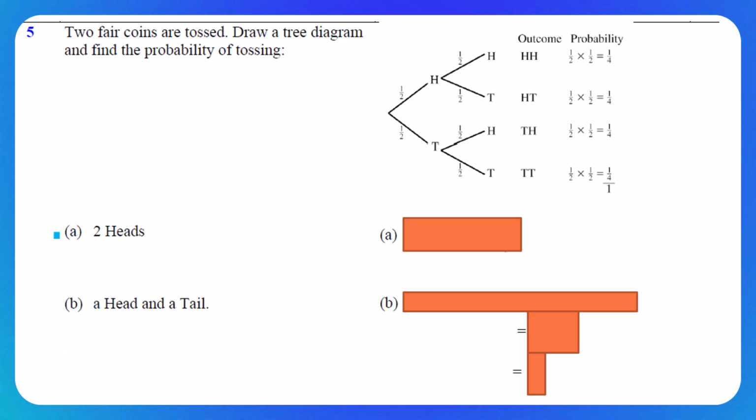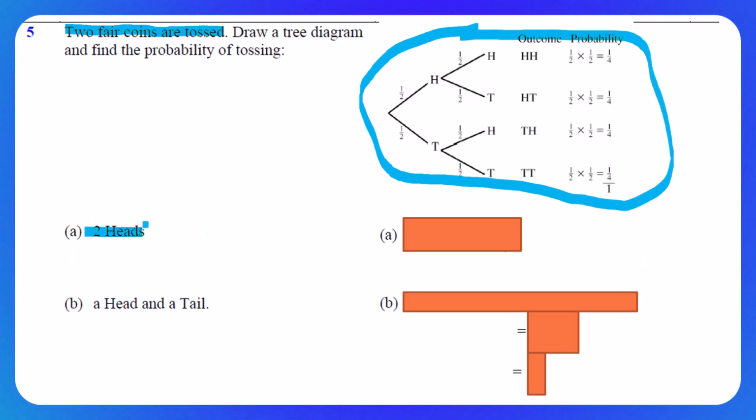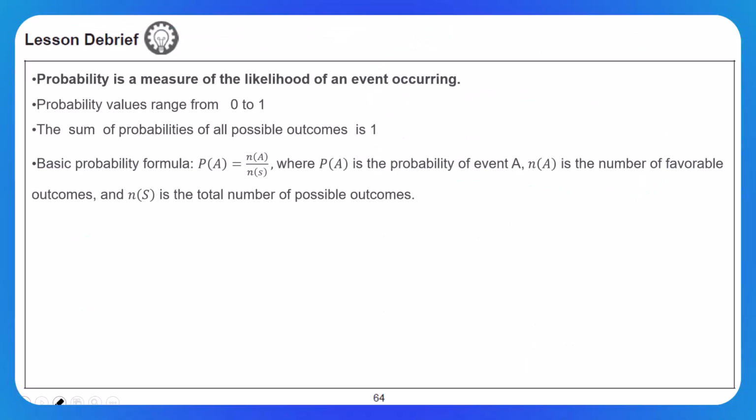Now we're going to look at tossing 2 coins. We're going to draw a tree diagram, which we've already done. So you should have this in your notes and all those possibilities. Okay, so we can just look for the 2 heads. There's only 1 out of 4 possibilities. And then a head and a tail. So there's 2 of those, because we can start with the head, end with the tail, or start with the tail, end with the head. So 1/4 plus 1/4, that's 1/2.